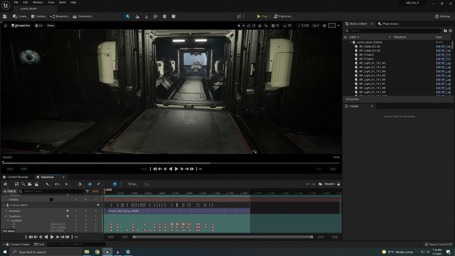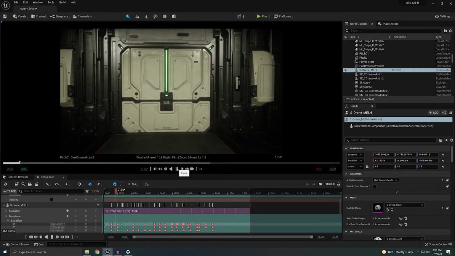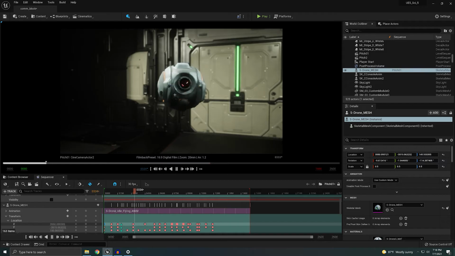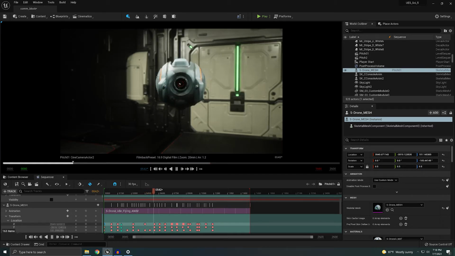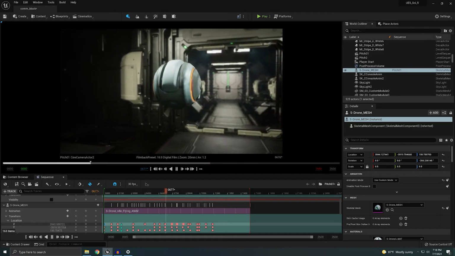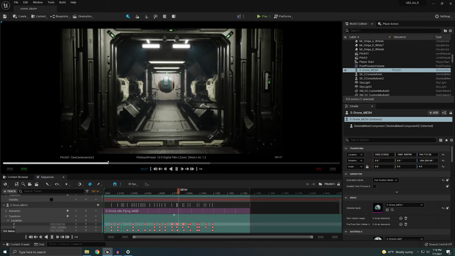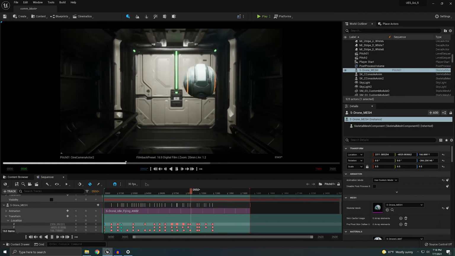So if we go into our camera, and as you can see, this drone is, hey, there you are. So it has this little animation on the side, and it's kind of floating. I bumped the floating a little bit, so it moves a little bit more. But I like these two things moving around, which really adds to the little character that this guy is. So as you can see, everything is working fine with the movement that I just did here in Sequencer together with the animation that I already have on him.